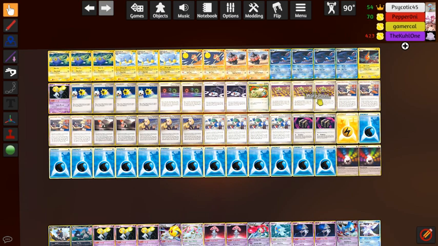Three Warp Point and one Switch. I think it's fine on those counts. I'd probably rather have a fifth card, but it is what it is. And then our supporter line, four Bebe's Search, three Cynthia's Feelings, four Roseanne's Research. Those are the main bits here.